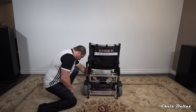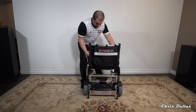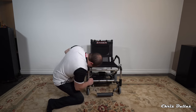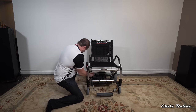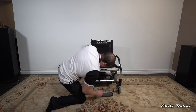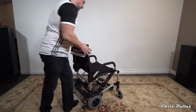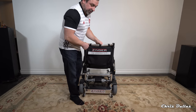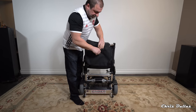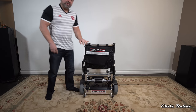There's a nice little basket right underneath the chair. Let me turn around so I can show you. Here's the basket, and here are the safety brakes — you can pull them up to lock the wheel and push down to unlock. There's also a bag on the back — it's about a $20 add-on. You can carry your belongings, put a laptop in there, your keys, whatever. It's a two-section bag with velcro, very nicely done.